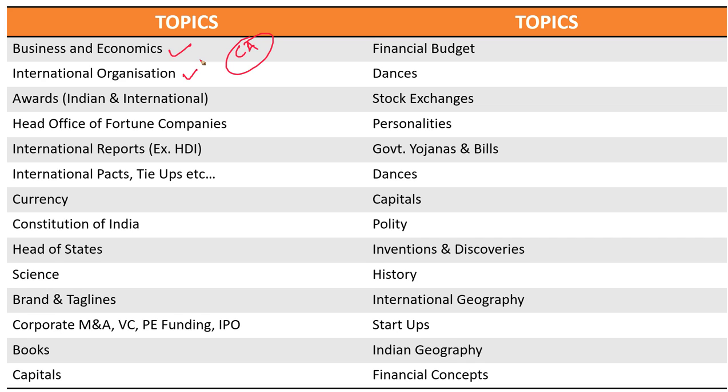International organizations are going to be a static thing, wherein they basically ask you where the head office is, who the chief is, what the purpose of it is, the year of establishment, and so forth. As far as international organizations are concerned, besides whatever I've named, there are other groupings called G organizations, like G20 and G7, right? All that stuff. Now there is something new that comes into this kind of thing.